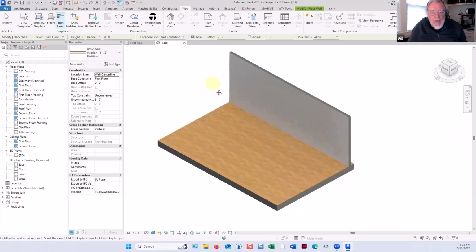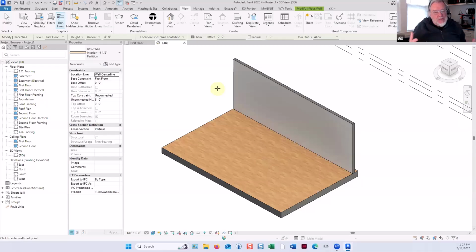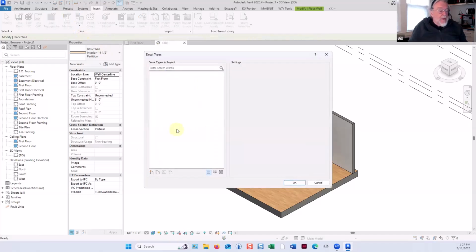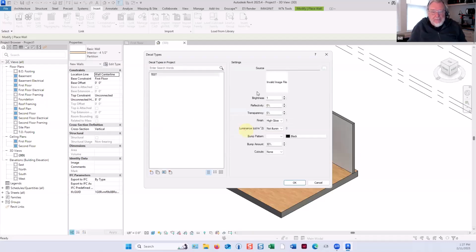visual style. And to show you the basic process of using decals, we'll do that first, and then fix some images so they can be used better as decals. If we go to Insert, we have this thing called Link, if that's showing, and then Decal. And if I go to Place Decal, there are none to make. We need to create a decal. So they'll be down here under Create One. And we'll call this Test or something, Demo.